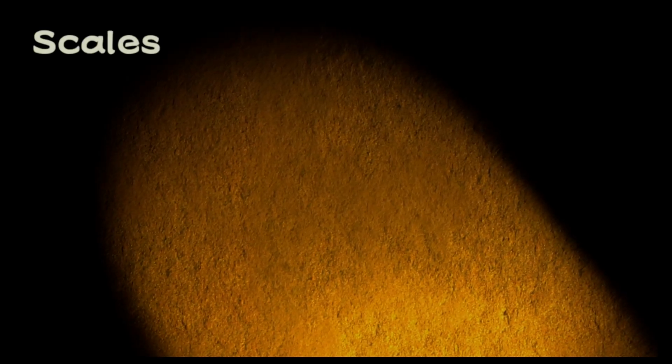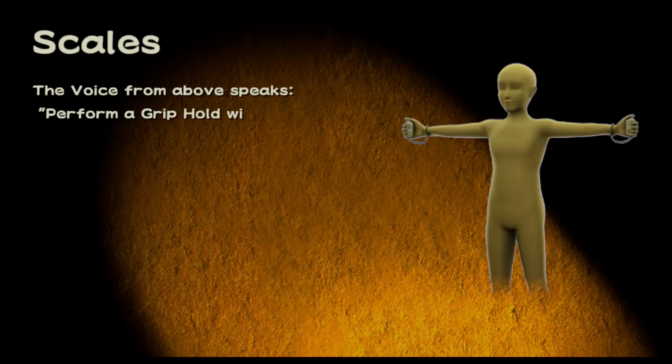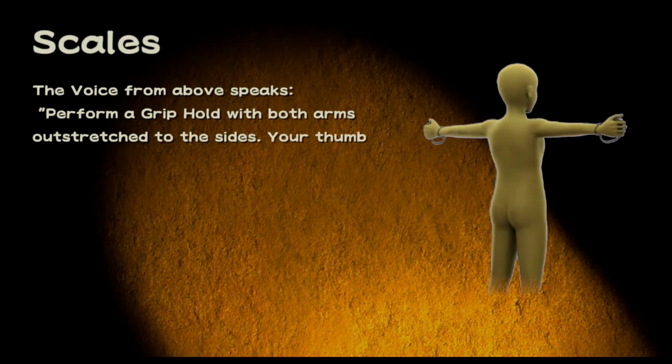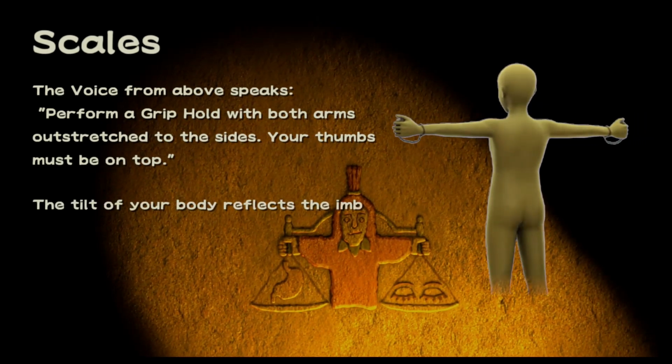Scales. Okay. Oh boy. From above. This one's wide. Perform oh, that's a good stretch. Bow with both arms outstretched to the side. Oh, I need this. Hold on. Must be on top. Whew. The tilt. I am T-posing. Reflects that's basically what I'm doing.